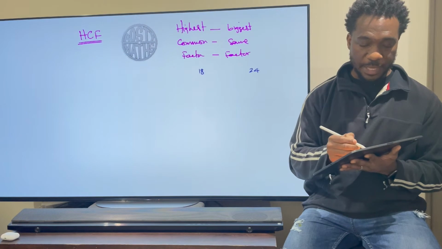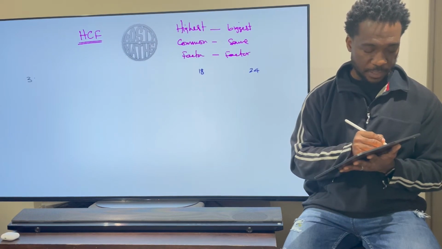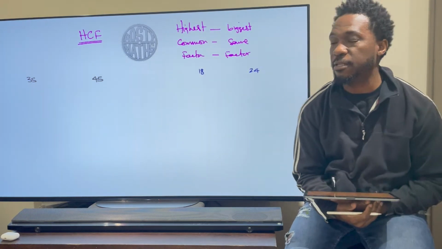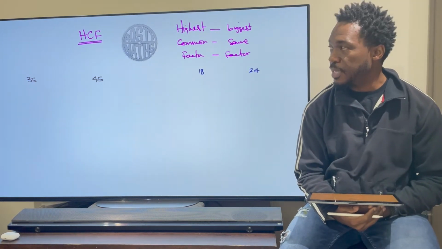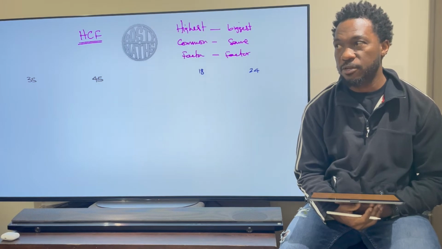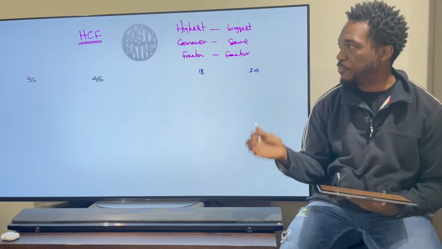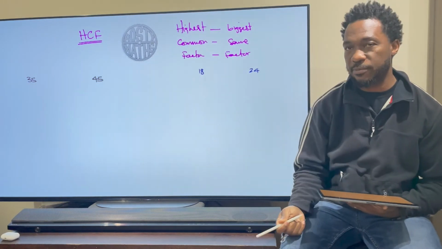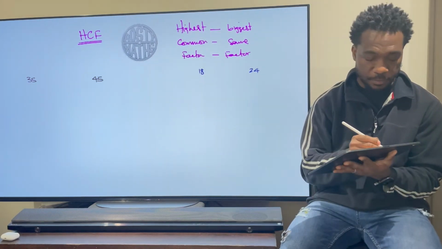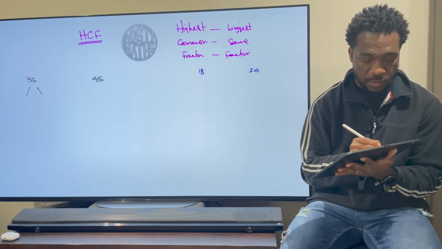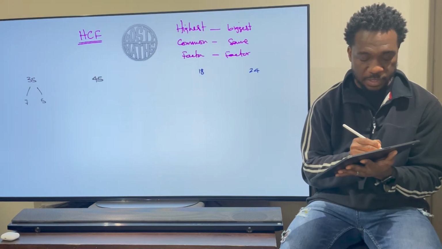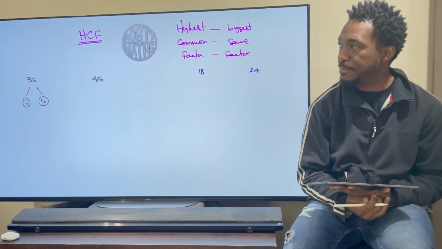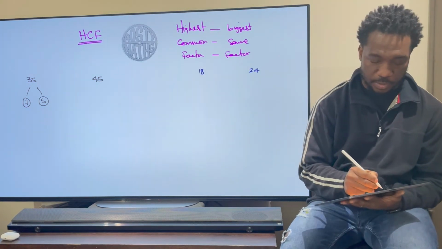So we're going to go back for our 35 and our 45. And we'll use our factor tree to help us out. And again, if you don't know what I'm talking about, look for that video that I've done just before this one called Prime Factors. Make sure you watch that video to understand what I'm about to do. So here we go. Factor tree. Well, 7 times 5 are the only ones I'm going to use here, and they are both prime numbers, so I circle them. And then I'm going to do the 45 now.